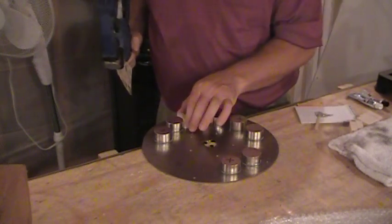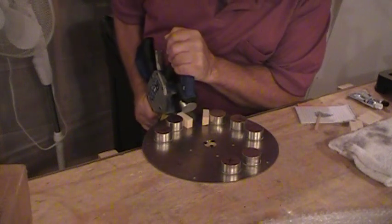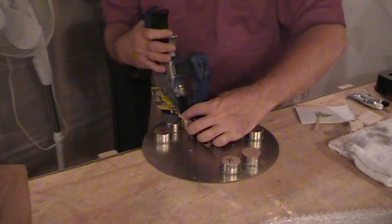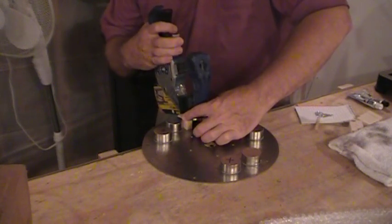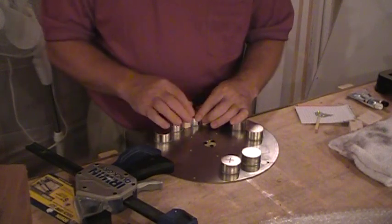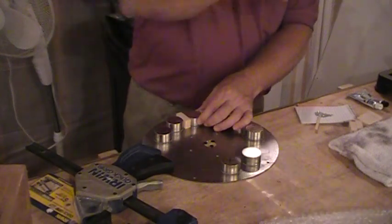I got these little wood blocks cut to the width between the magnets. I put it down on the corner here like that, slide it into place. Hold your little wood blocks down — now it's gonna track to one side or the other, you can't help that, but just keep the blocks in place and release the grip. Now it's down there. Do not let those wood blocks go anywhere, because if you do it's gonna be stuck to one of these magnets. Guaranteed. Just make sure you have it right — push, pull, push, pull — just to make sure.